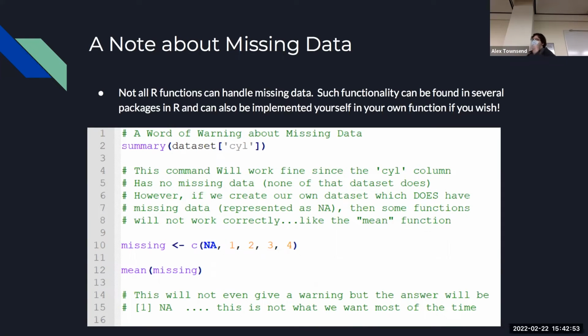You can either interpolate that value, which usually just means take whatever is on the left and the right side and then take the average, or you can assign it a value of 0, which is not always good, but sometimes you can get away with that. Just be aware that some R functions will handle missing data and deal with them in the background automatically. Many will not. So if you're going through a whole set of statistical analyses and all of a sudden your results turn into NA, one of the functions that you ran did not handle the missing values correctly. We'll see a number of examples of functions that do this.